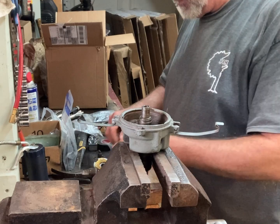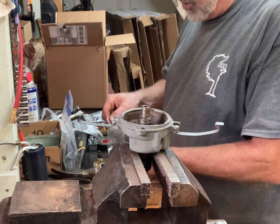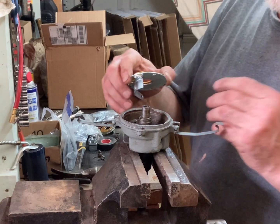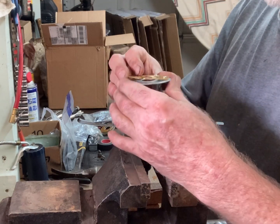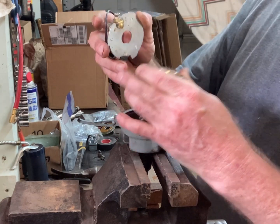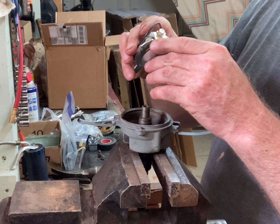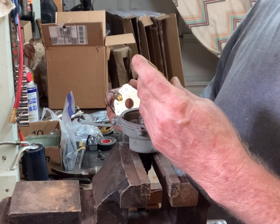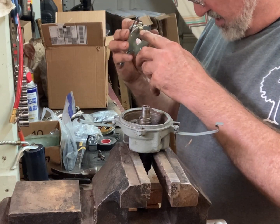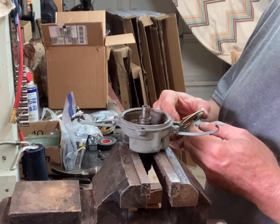But I'll try rebuilding with the new stuff. So this bolts down, but you have to have a special upper plate too, so I can't use my other upper plate, because this has this little kind of ball that it rubs on here to make contact. So it has to use a special set of points and upper plate. You could probably rig the other plate, but you're supposed to use this.